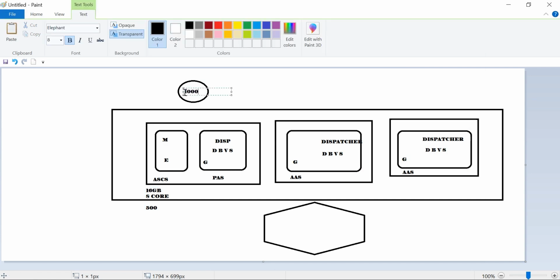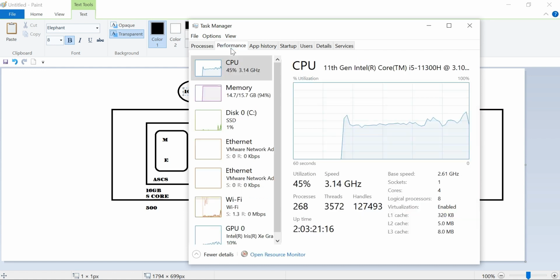Let's take a small example. After reaching 1000 users, this application server is unable to handle users' requests. That means your RAM and processor are not sufficient. If you go there, your CPU utilization will be 100% and your memory will be 100% utilized. That means this system is gone. The resources are dried up.